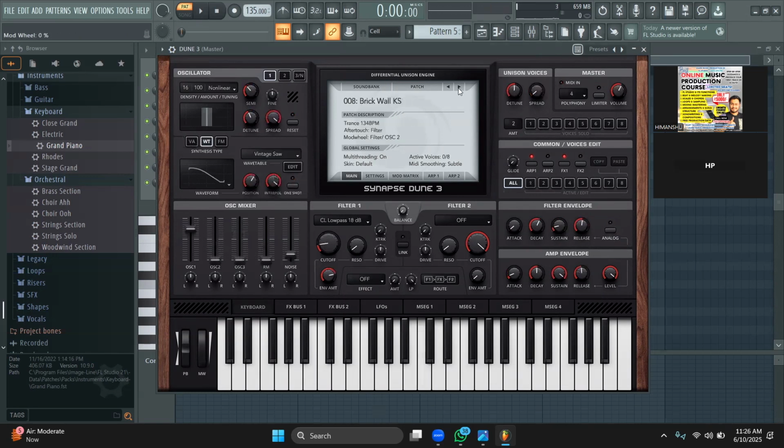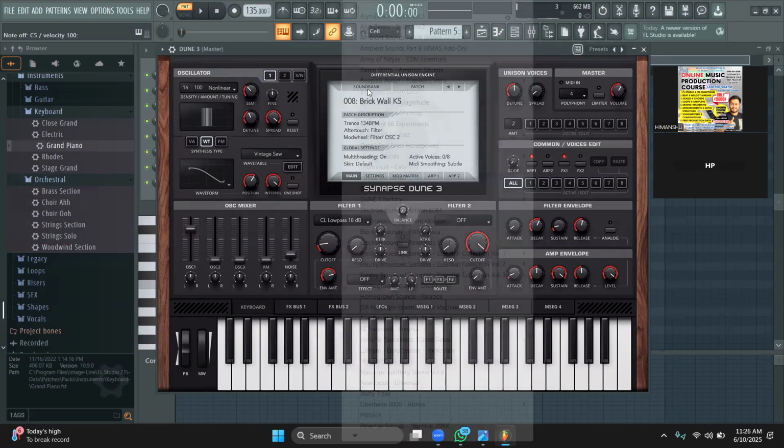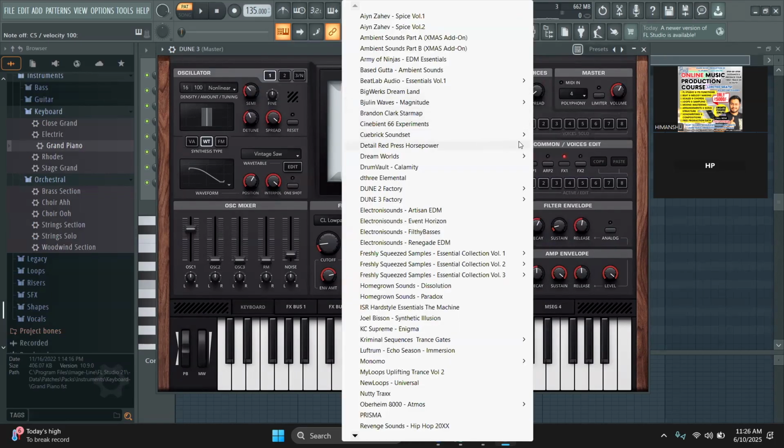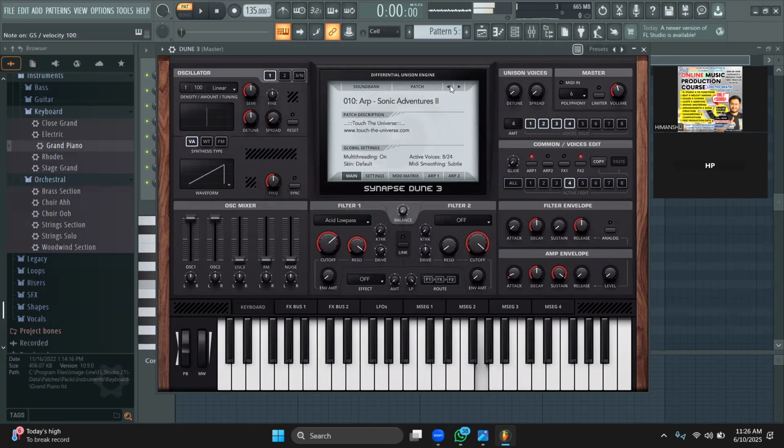How do you change the patterns? I'm just changing with this thing here. This is left, this is right. When you click on the sound bank, you will get all the options here, all the banks. Every bank has a lot of presets, like the normal keyboard has a lot of presets. This thing also has presets. Whichever sound bank you choose, like this Dream World, in the Dream World we have presets like ARPs, bass, keys, and inside the ARPs we have more presets, different types of ARPs. So that's how the synthesizer works. We will learn about the synthesizer in our later class.